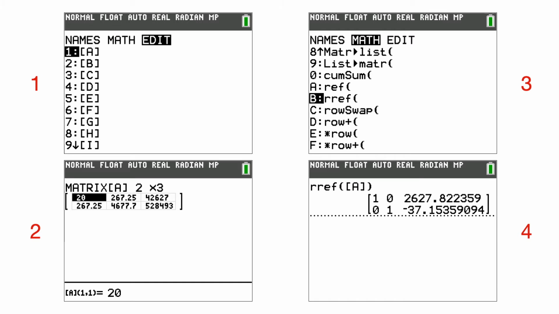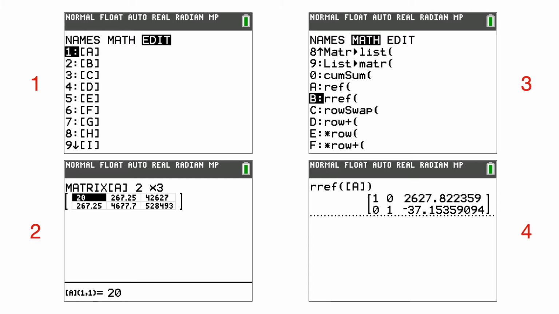So we would use the arrow keys on the calculator to highlight the edit menu in this page. And once we do that, we'll just use the A matrix here. And we would specify that the A matrix has 2 rows and 3 columns. That's the size of the augmented matrix for this system. All right, and then once we do that, we can plug the values for those summary statistics into the appropriate locations in this matrix.